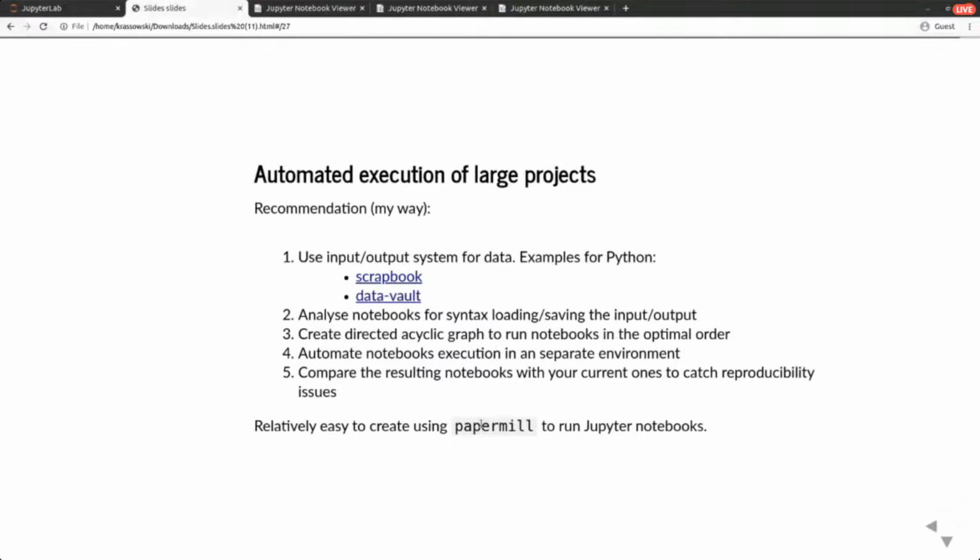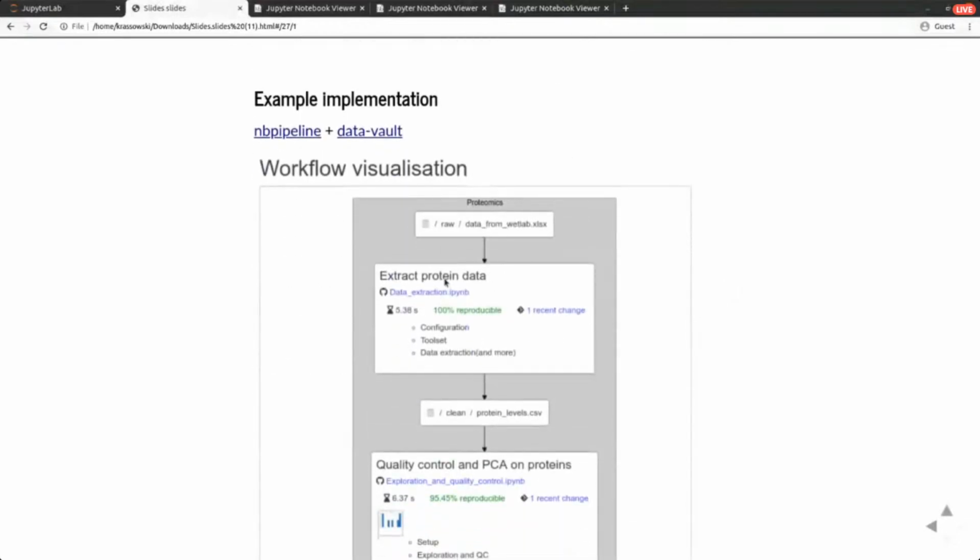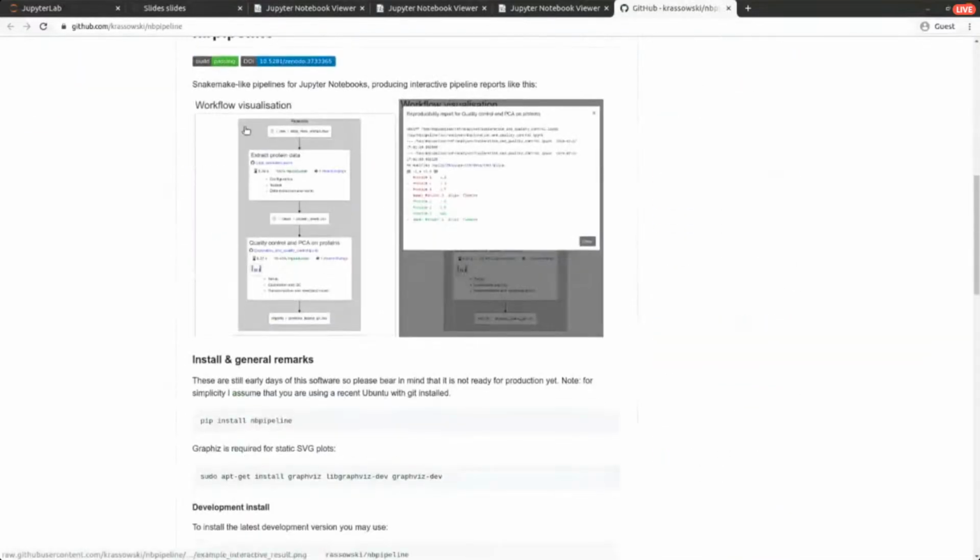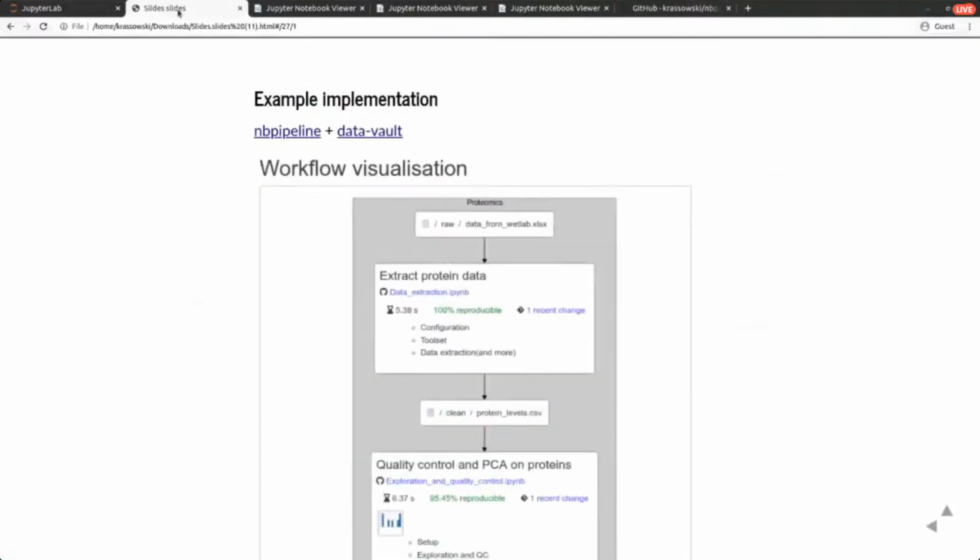So, for example, using Papermill and walking over a directed acyclic graph in deduced order, you can achieve a system like this, which for my use case is called NB pipeline and allows you to both run several notebooks and also compare them and check whether the exact calculations and results are easily reproduced in those notebooks, which are rerun again in a separate environment.